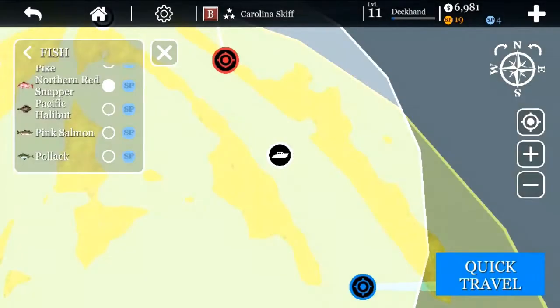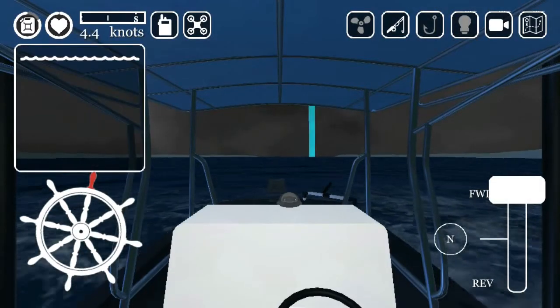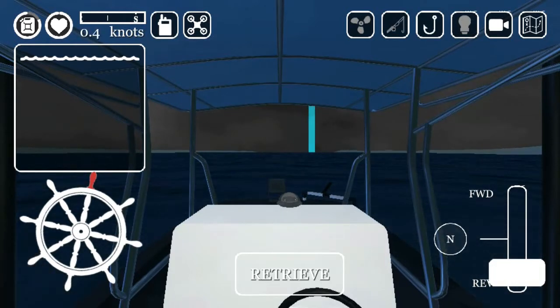But what I want to do is place a marker there so that we know between the red and the orange there's a nice stock of red snapper. And then between the orange and the blue is where our shrimp are. Oh, why am I going already? I forgot to deploy my nets.